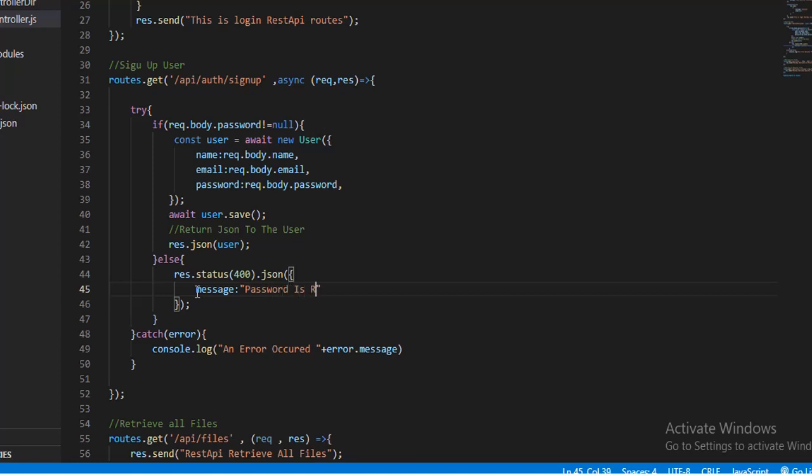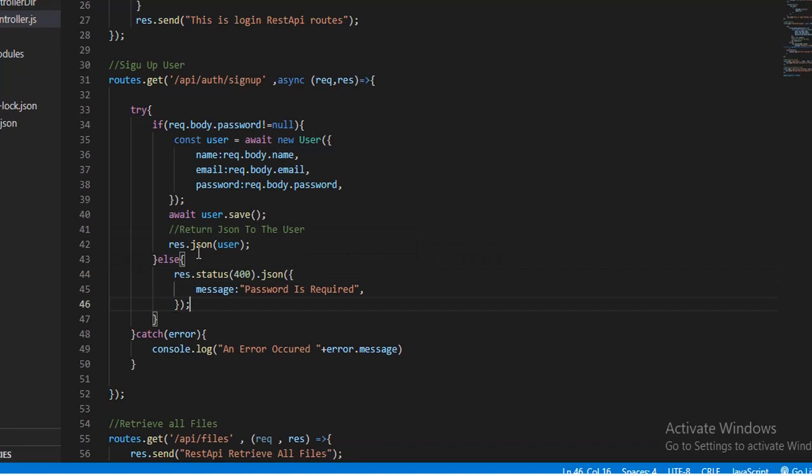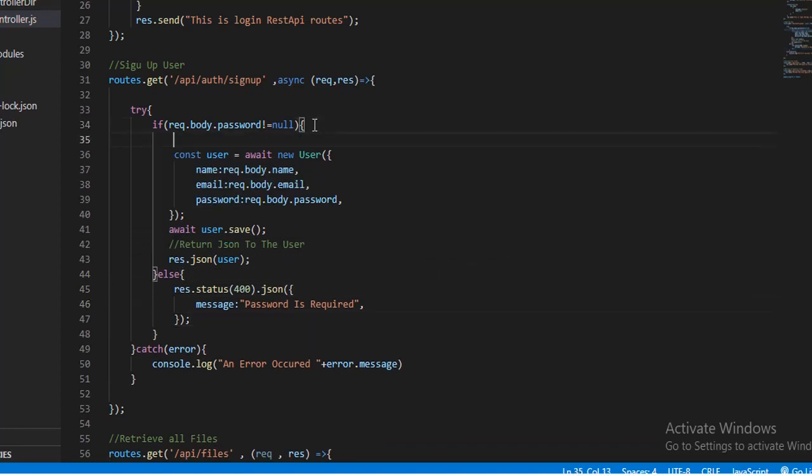So if there is no password, it's going to tell you a password is required here. Okay. Get rid of the semicolon. Okay, now that is it. If there is no password, it's going to tell you password is required. Okay, so that is it.